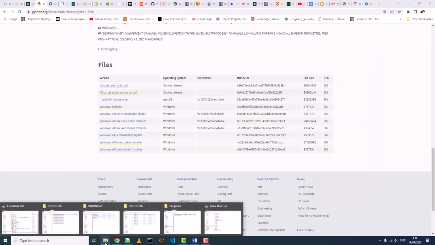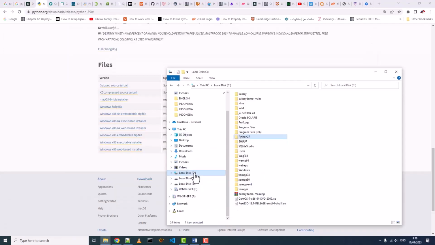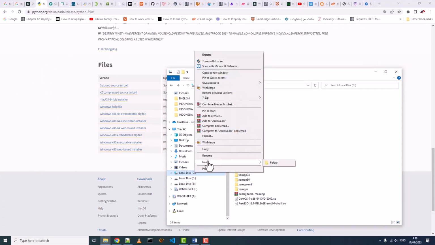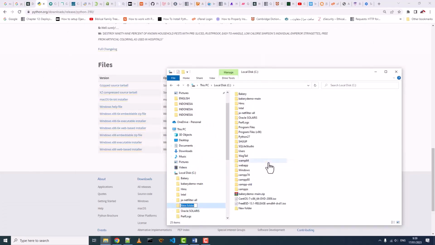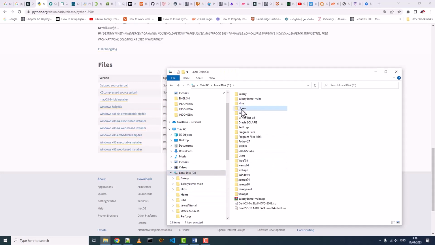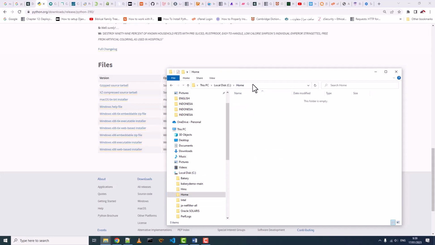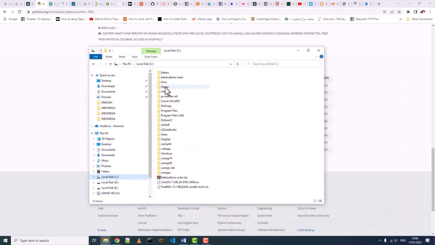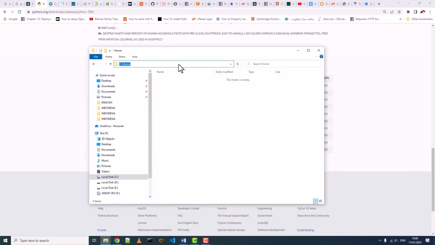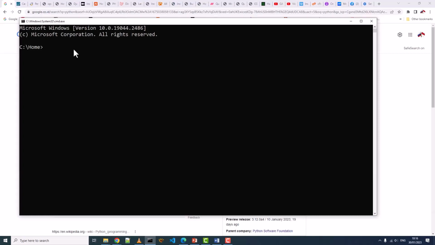For Django projects, it's a good habit for us to prepare a home folder on one of the drives on our computer first. Next, we create a virtual environment folder with a name that will also be the same as our working folder. And this virtual environment folder is located inside the virtualenv folder. We click the address bar in the home folder, then type cmd. This cmd is to enter the command terminal.